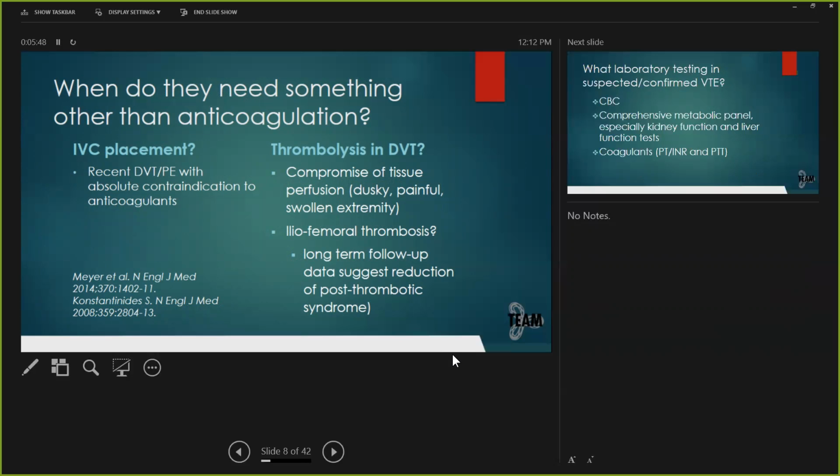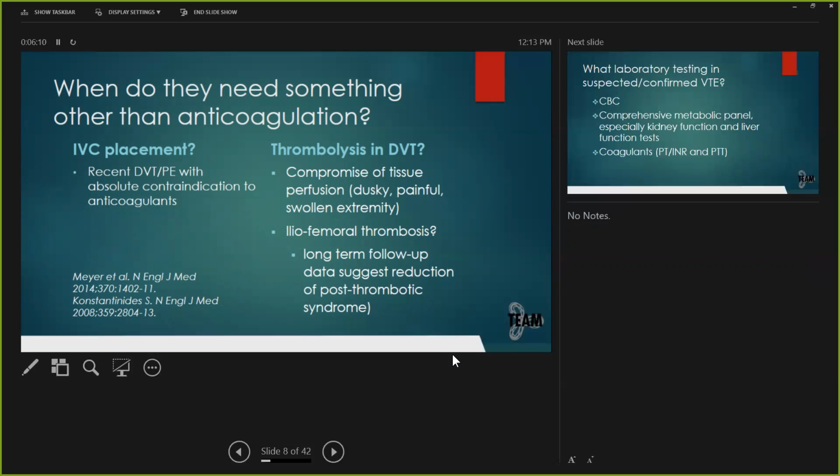Previously they used to have only permanent IVC filters, but nowadays we don't do permanent filters. They are all temporary filters and they get removed within 3 months. So that's one thing we need to look at in the hospitals when patients come in and say they have an IVC filter. Is it less than 3 months? Do they need to get that out, or is it a permanent filter?